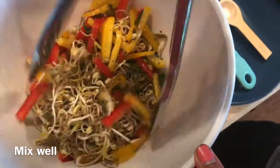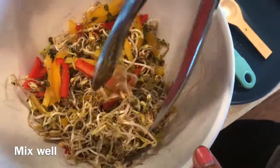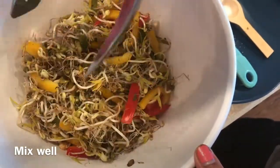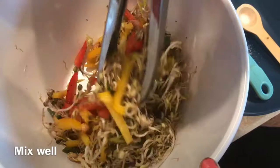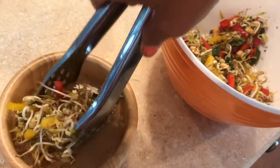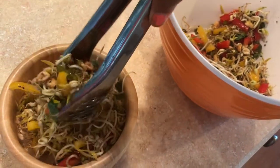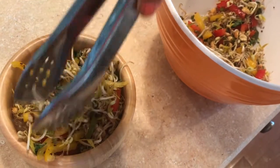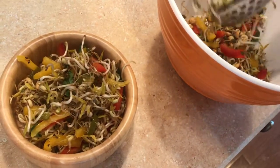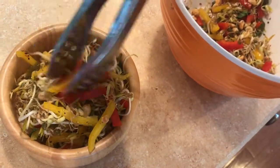Colorful! I am going to make this colored pepper. I am going to make a good flavor of this sprout. I will make it a good salad. I am ready to make a colorful salad. I will try to make a good taste. If you like this video, please share and like. Thank you!